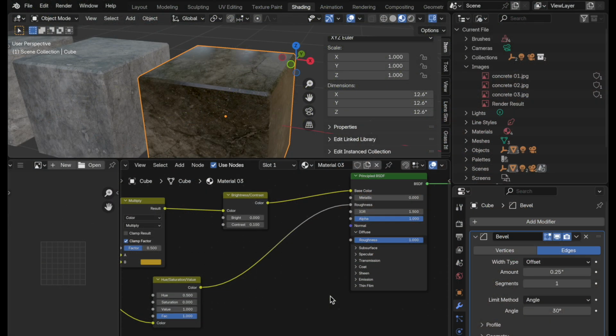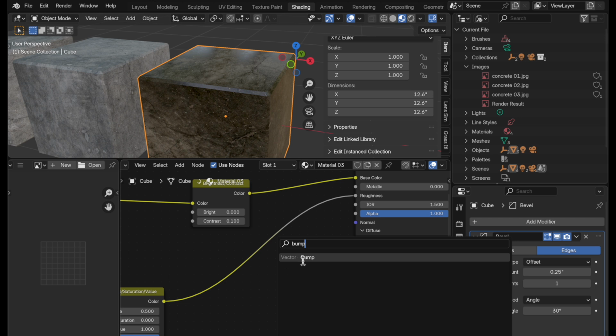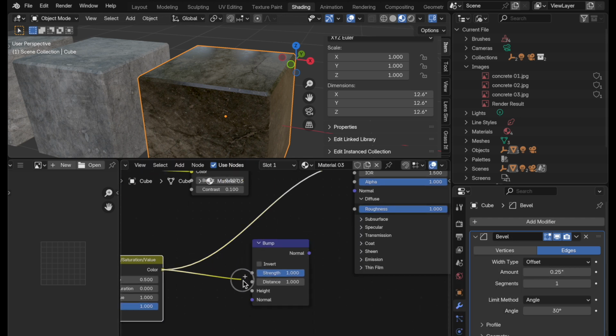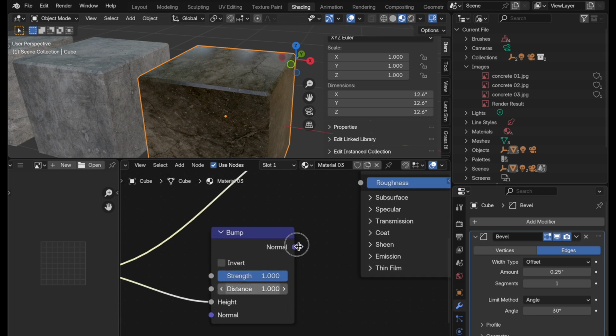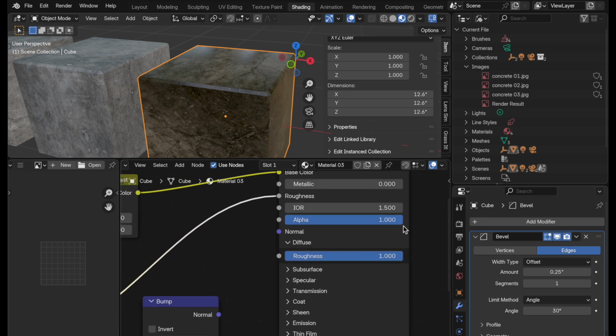The first workflow pain point is one that I've already spoken about, but I'm going to bring it up in this list, and it deals with the bump node's default values. If we want to add a little bit of bump to this material, we would add a bump node to our shader network. I'm going to drive a bitmap into the height, and we look at the default values, which are 1.0. Now, Blender uses a lot of default values that are at 1.0, and so how do you as a user know if this is an appropriate value or not?